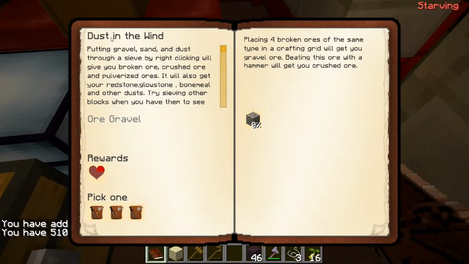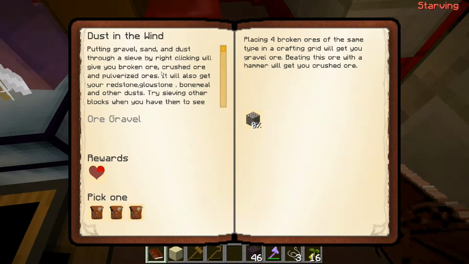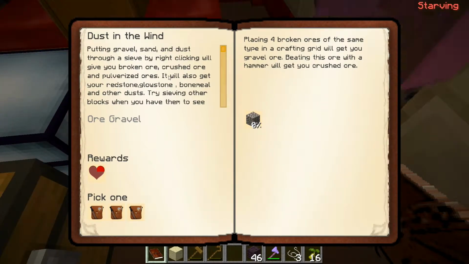Okay, so what am I doing? Dust in the wind. Put in gravel, sand, and dust through the sieve. By right-clicking will give you broken ore. What's a sieve? Oh, I forgot! Oh, place four dirt. Broken ores of the same type. Gravel ore. Beating this ore with a hammer will give you crushed ore.